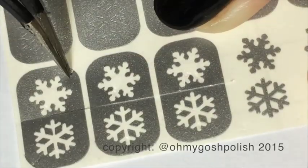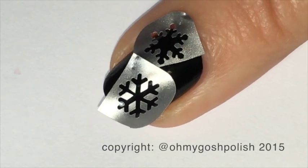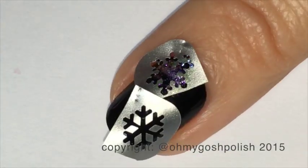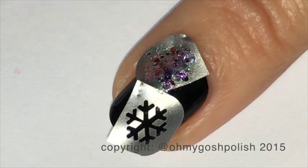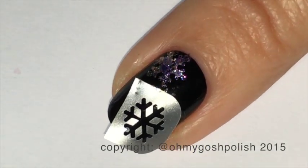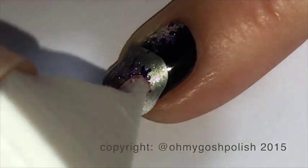Once you've finished the waterfall design, it's time to move on to the middle nail. I'm using gorgeous little snowflake vinyls from Snail Vinyls — they are so easy to use. Make sure you put a coat of Seche Vite over your base color before placing any stickers on your nail; that's incredibly important. I'm applying the glitter polish 'Charmy and Sugar' using the tip of a small makeup brush so it's not too chunky. Once you've finished sponging, take off the vinyl straight away — do not wait for the polish to dry.